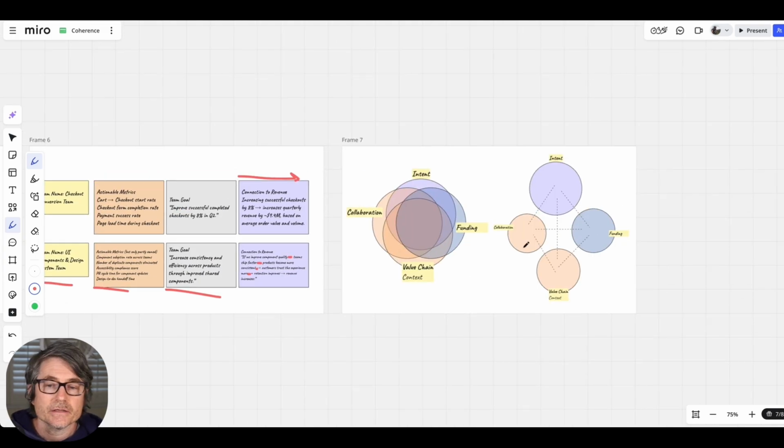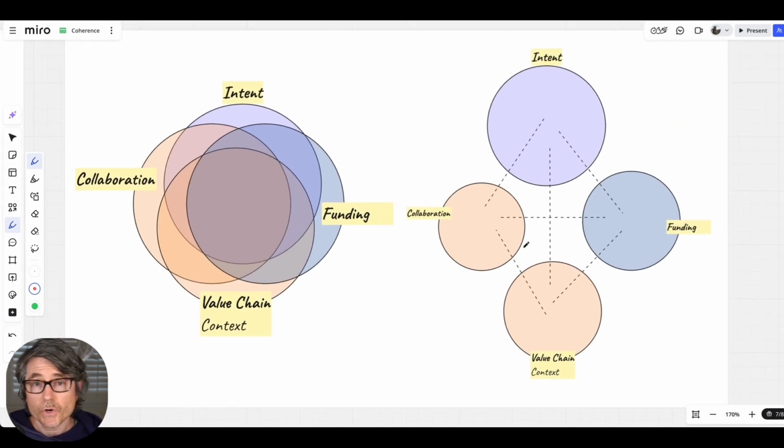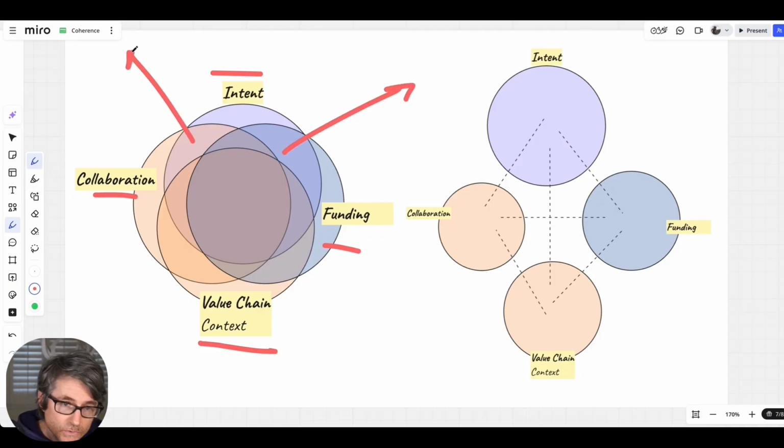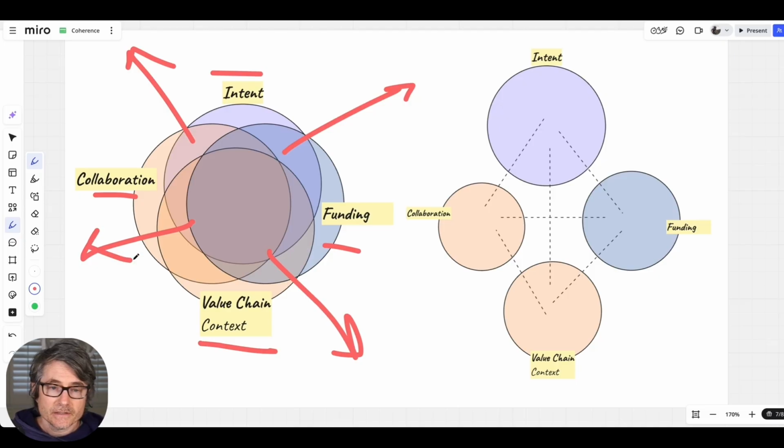So what we're getting at here is that sometimes, in some parts of an organization or maybe in a startup or, if you're lucky, I guess across the whole organization, these different views or perspectives like intent, funding, the value chain, maybe the context and collaboration, it's like a Venn diagram. And you can imagine that these are so overlapped that you don't really need to jump back and forth between these contexts or perspectives to make sense of things. But there's many situations, as companies grow and change, these circles are always separating, maybe coming back together.